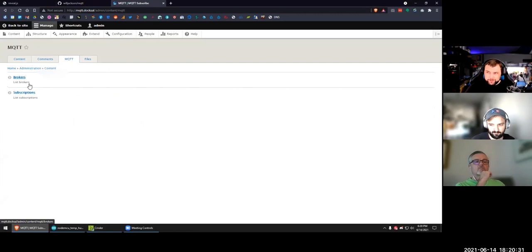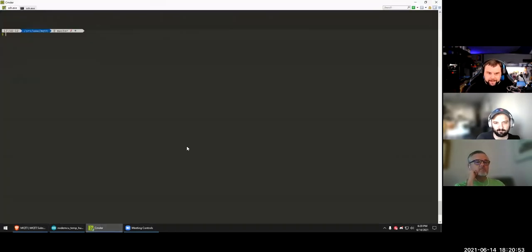brokers and subscriptions. So similar to that architecture model, we have the broker, which will be kind of like the content hub or the data hub, if you will. Everything will be pulled into there. And in this case, the Drupal site itself will be a device, pulling from the MQTT service. Now to step back a little bit, everything is running on, I'm using Docksal.